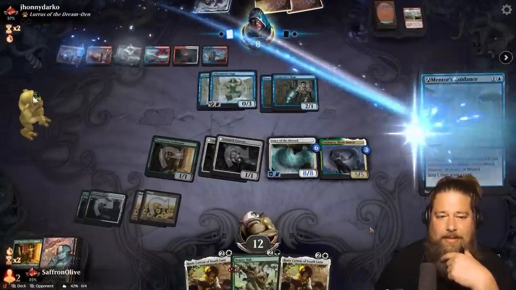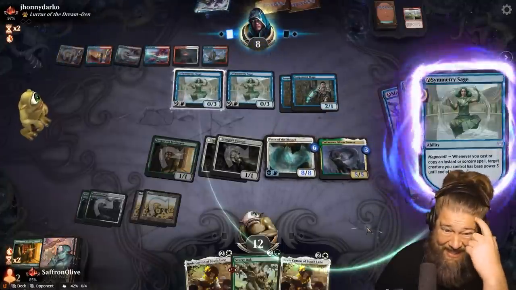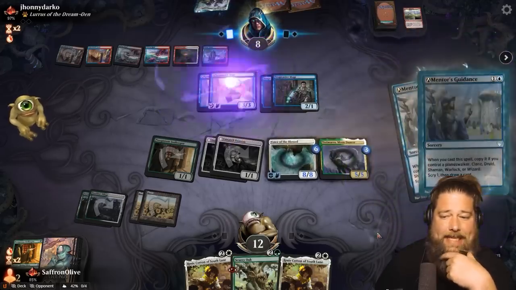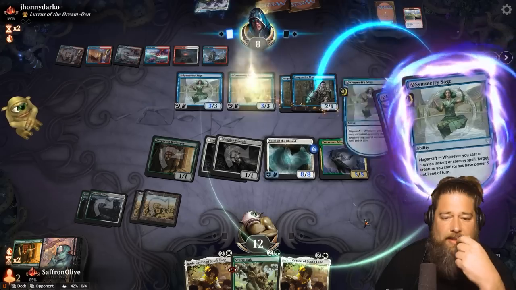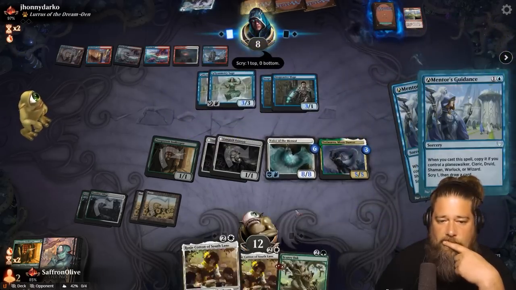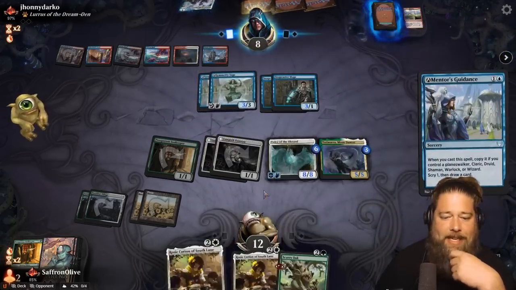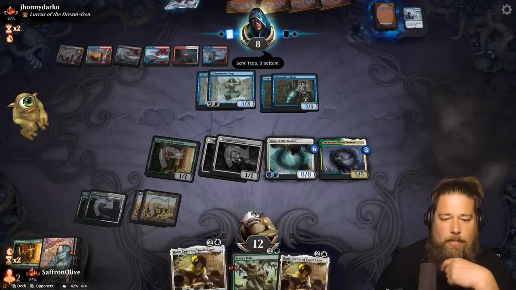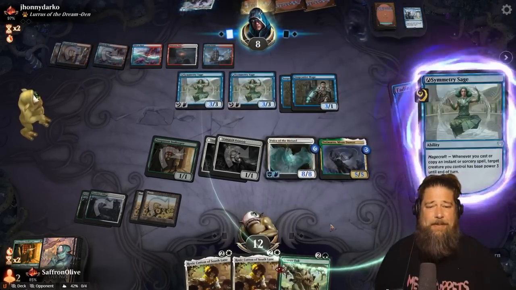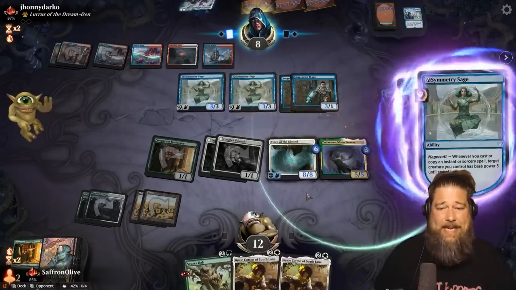Opponent casts Mentor's Guidance. All right, double opt. That's pretty decent. To the top. Oh, that's frightening. If our opponent can deal with both creatures, we die, right? Oh, Fading Hope. Okay. Are we dead?